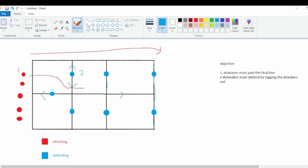So on this second area, maybe the defending guy is faster than the first attacker, so the defending guy tags him out. What happens when an attacker gets tagged out is they just wait outside here on the side until the game is over. Either the game ends with a lot of the attackers on this side of the court, or they got tagged out and have to wait on the side. So yeah, that's all for me. Thank you.